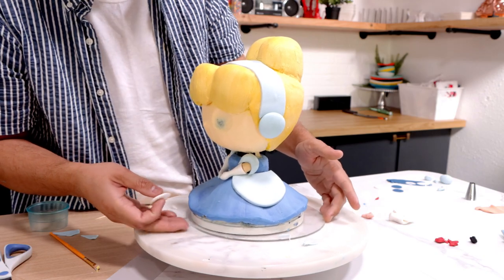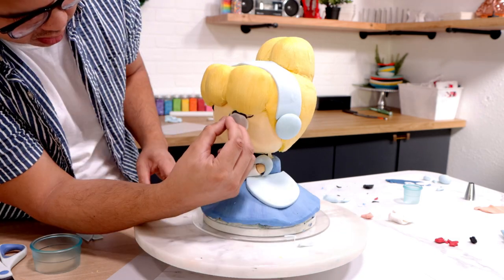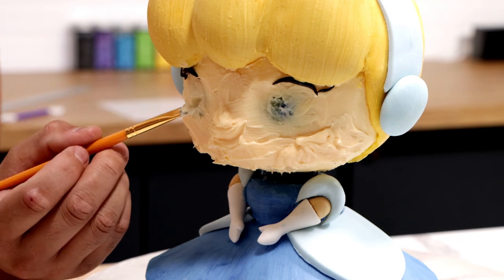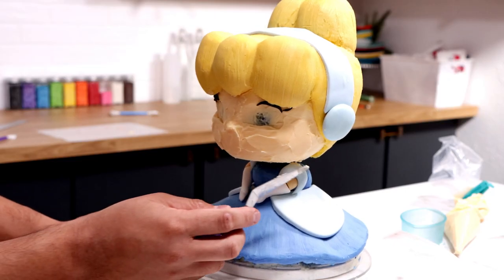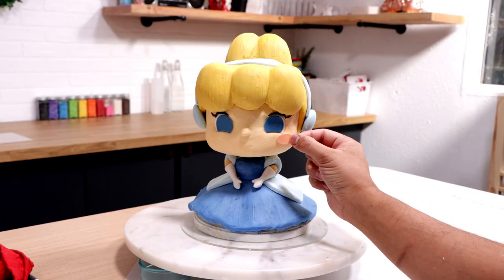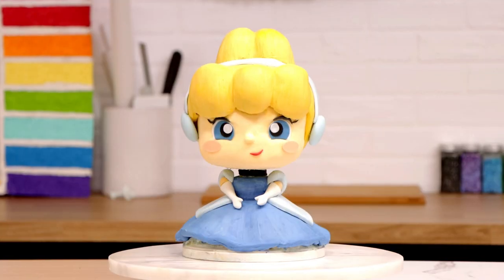After I finished her headband, I started to work on her face, and this is where I messed up a lot — I'm excited to show you my screw-up. I added fondant to create her eyes, eyelashes, pupils, and catch lights, and I thought I did a pretty good job. But after I added her lips, I put my cake in the fridge, took a walk around the block, looked at it again, and realized I could do better. So this is where the buttercream plastic surgery comes in. I removed her fondant eyes, took out my skin-tone buttercream, and applied more to her face. I gave her fuller cheekbones, a chin, and a really nice nose, put it back in the fridge, took it out, smoothened it out, reapplied her eyes and pupils, added some cheek detail and catch lights — and voilà, my kawaii Cinderella cake covered in buttercream was complete.